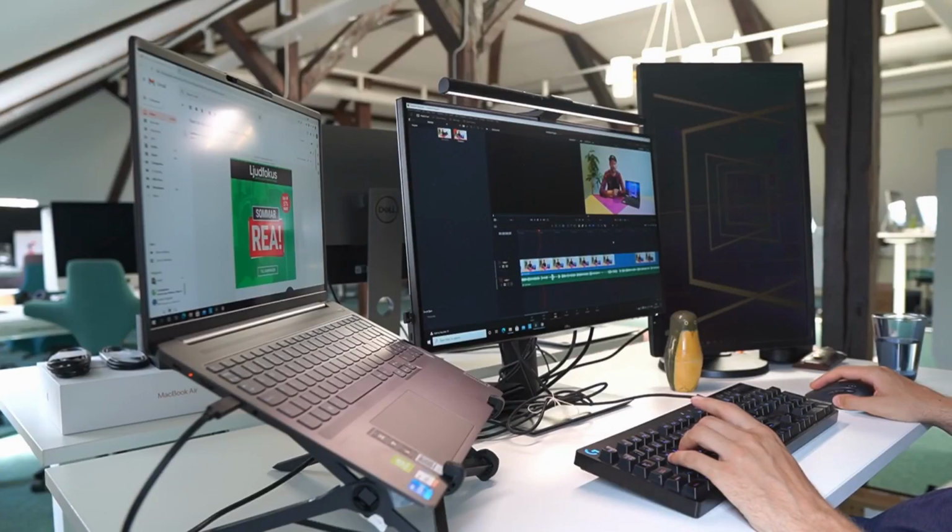Now let's get through the reasons why I didn't like the Ideapad 5i Pro so much. The first one was my monitor out use case. I've received a few questions about this, because it's a very peculiar use case. When I'm working in the office, as I've shown you in previous videos, I just use one Thunderbolt cable, and this works perfectly fine both for charging the laptop through the screen as well as daisy chaining monitor signal to 2 different monitors. So that's a perfect one cable setup that I've been really happy with.